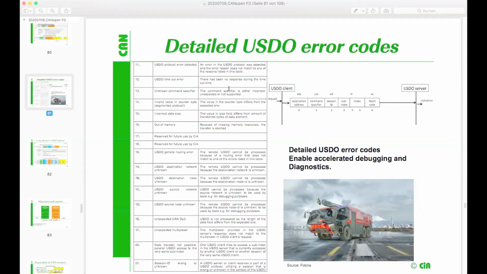So you have in the USDO a certain timeout time in which you expect a corresponding response. If it was not there, then you will send out this abort message with this abort code. You see here the abort message, and then you see the corresponding code. Or you have an incorrect data size, or you run out of memory. So this is just a very small excerpt of error codes. There are many more available in this specification.